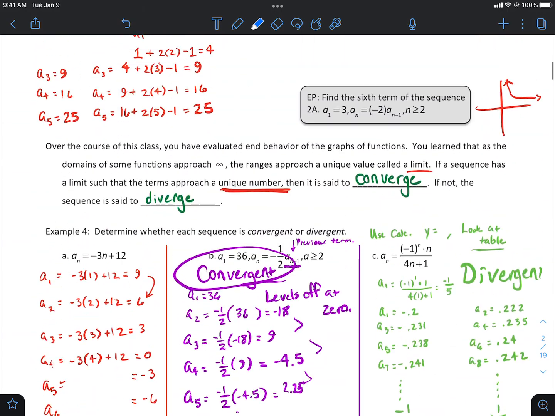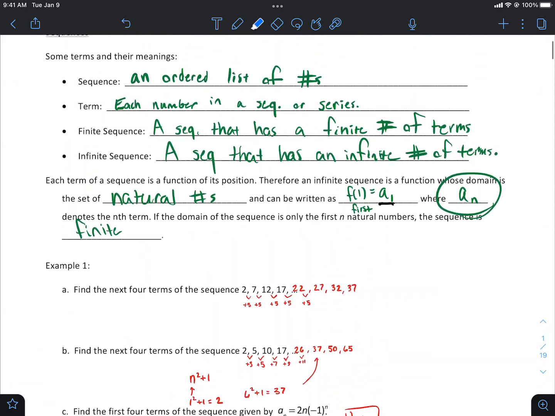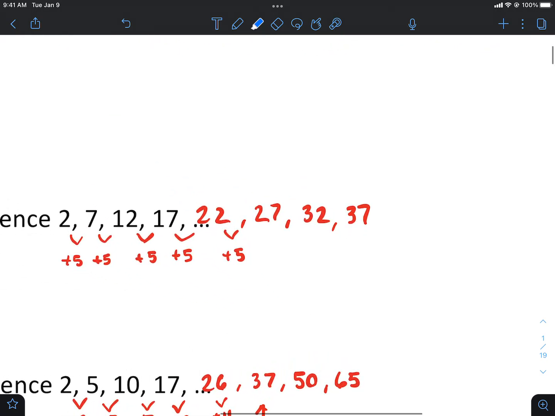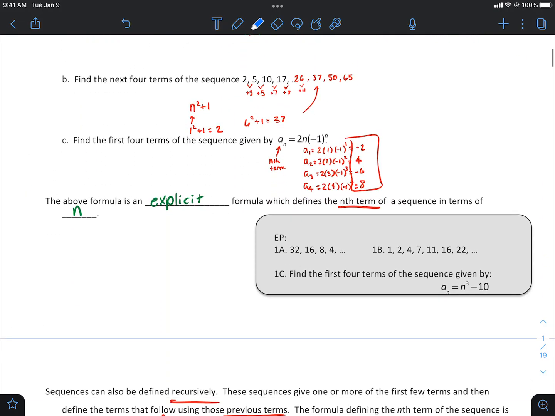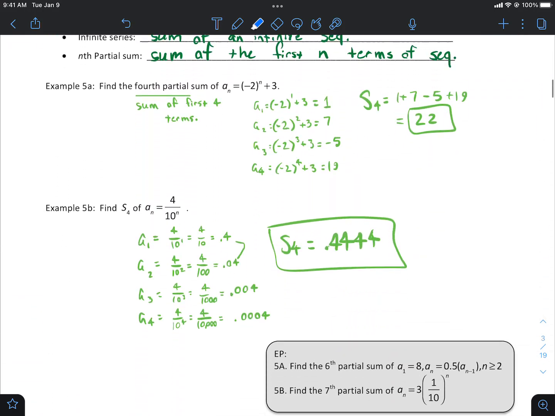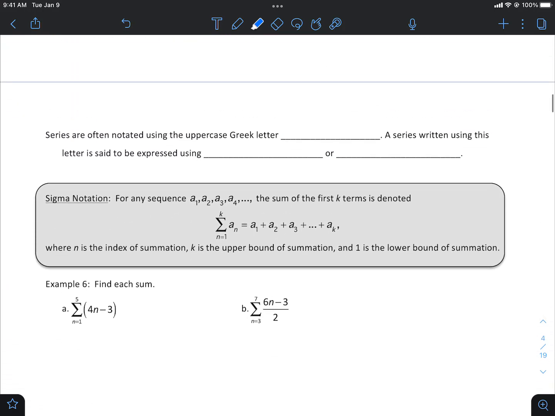On something like this pattern that we started with, since it's going up by 5 every time, you can't really find the infinite sum of this because it keeps going up by 5, and you're going to start approaching infinity. So we'll do an infinite sum in just a second. Before we do that, we're going to talk about sigma notation.